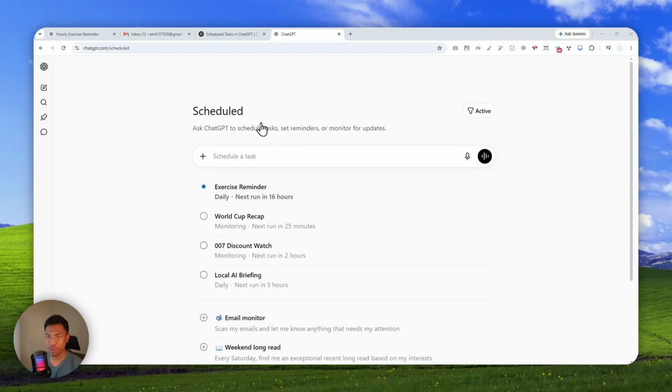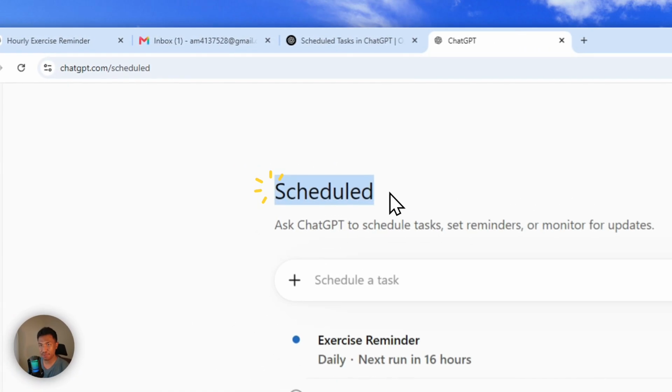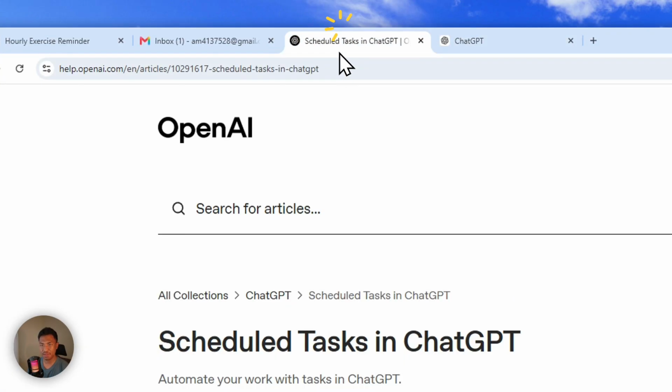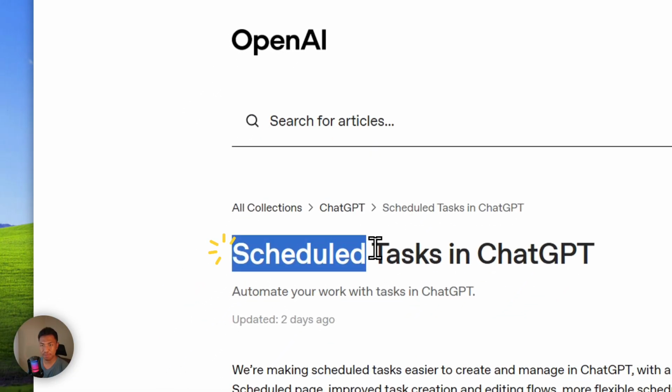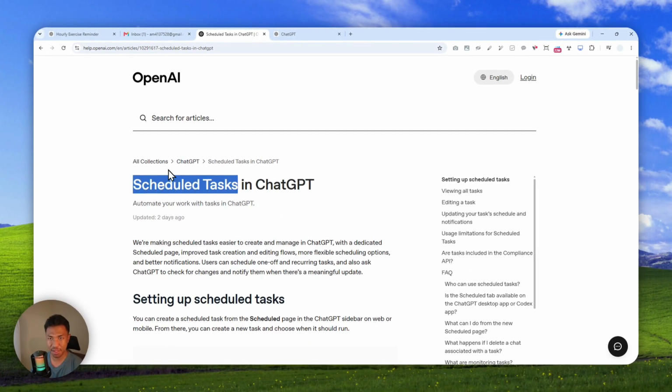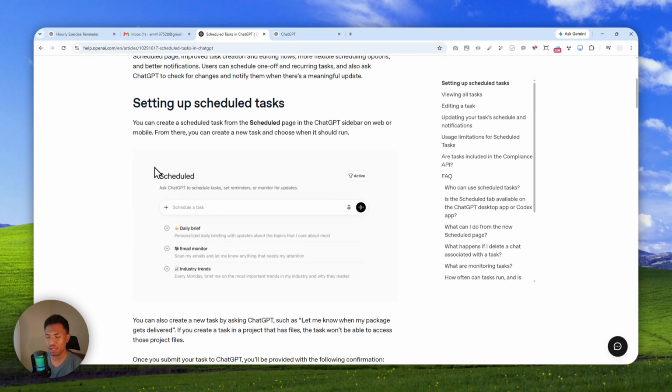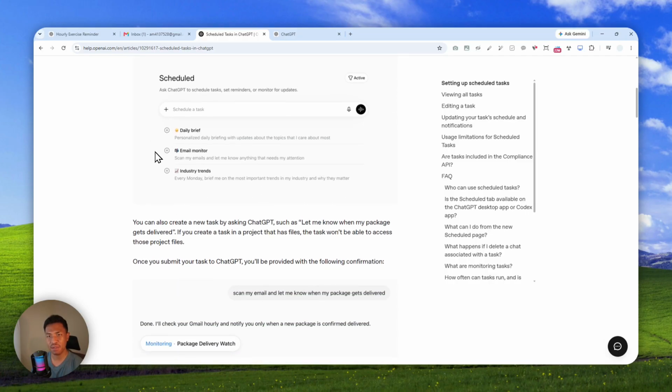Okay, so we got a brand new update to the scheduled task feature on ChatGPT. This feature itself is not exactly new. Scheduled task was meant to replace the previous feature called ChatGPT Pulse, but right now we got an upgraded version, and this version is just a lot better because the previous scheduled task was okay, but it is not very consistent. Basically, it is spotty.